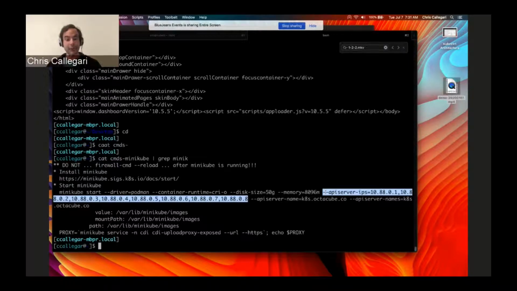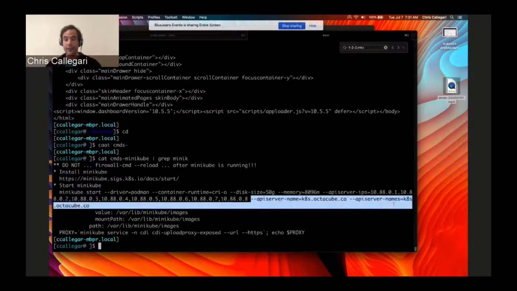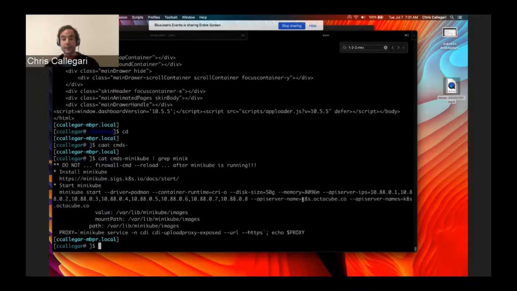It only allows me 6 IPs. I assign my API server names to kdes.example.com, and that allows me to obtain a certificate from Let's Encrypt. So I have an official CA-signed certificate for kdes.octocube.co.